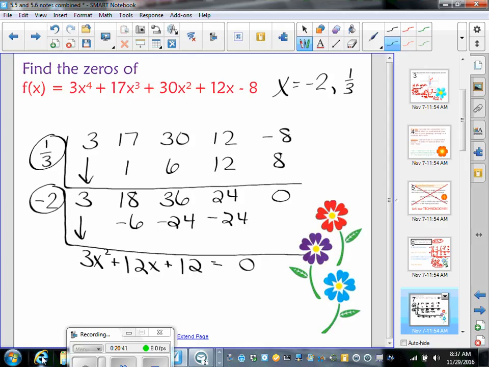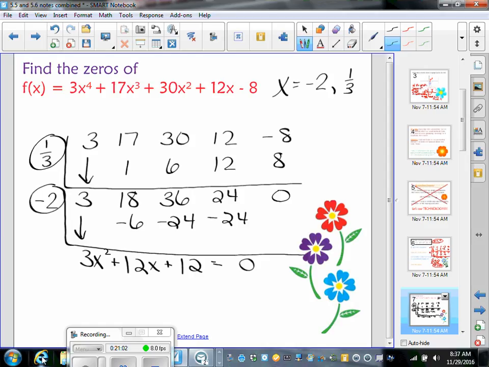All right, you have some options here. I'm down to an x squared. What's the fastest way to solve something? Factoring is really the fastest. I hope at this point this is not the case, but if you still can't factor, the quadratic formula would work. However, if you can't factor in the next chapter, you are in serious trouble.